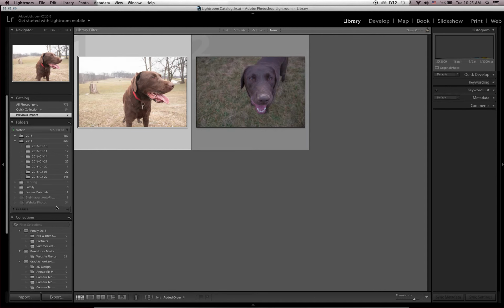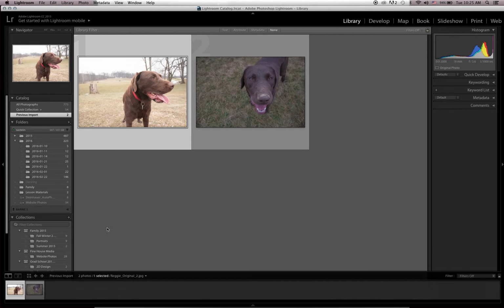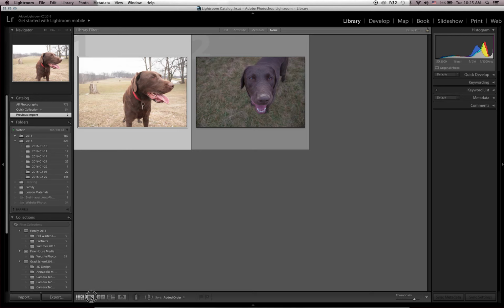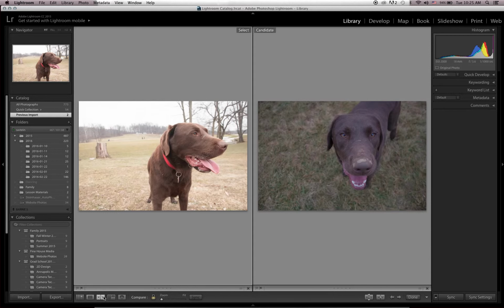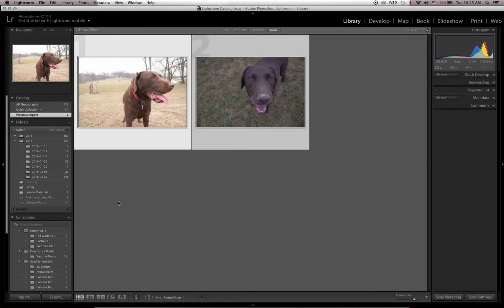I can preview these photographs in a number of ways. I can do it as a grid down here. I can preview one at a time and hit my arrow keys to go back and forth. I can click down here where it says X, Y to see them side by side, and some other different options. If I'm going through a batch of photographs and I want to just mark a couple that I like and discard the rest, I can click here to flag the ones that I like.